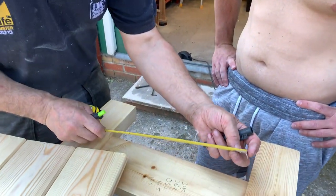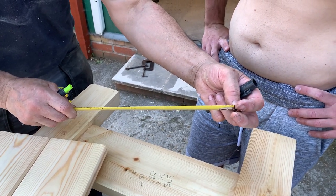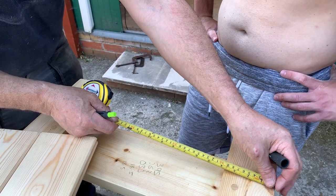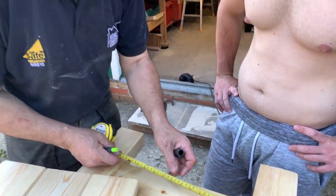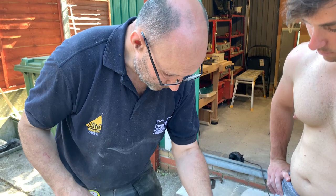Now that's got some thickness to it, and it moves by exactly the thickness of that end piece. So when I pull it that way, it now sets a zero from the inside edge of that tape. Okay, but still I don't trust it. If I put it on there, I don't accept that zero. I'd rather look by eye.